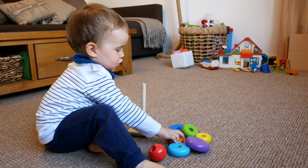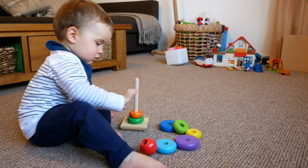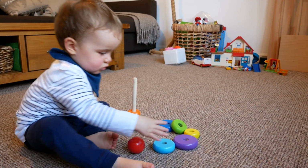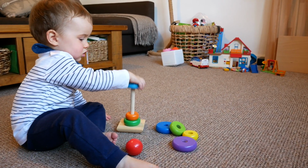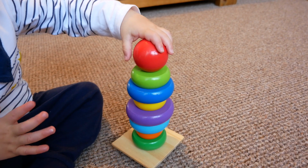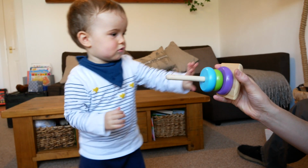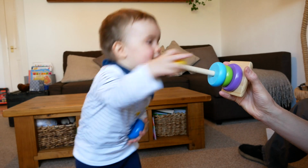Stacking toys are a staple toy seen in playrooms across the globe. We have 3 different types of stacking toy that we use in slightly different ways. From just before 12 months, Ben really started to love this Melissa and Doug rainbow stacker, and he's continued to really enjoy using it and repeats this activity again and again and again. He was able to put the rings on pretty early, but the ball on the top provided an additional challenge. They can stack it vertically, you can also hold it on its side so they can stack horizontally, and it still has some life left in it because he hasn't yet worked out how to stack it by size.